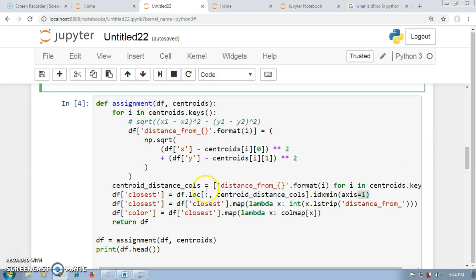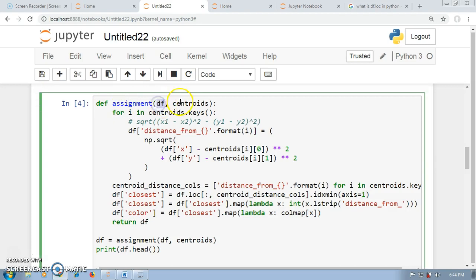So here we are defining one function, def assignment, and we are passing the data frame and centroids. For i in centroid.keys, it will run for 3 iterations, and for every data point, the data frame column distance_from_{} formatted with i means the centroid's distance from each and every data point.